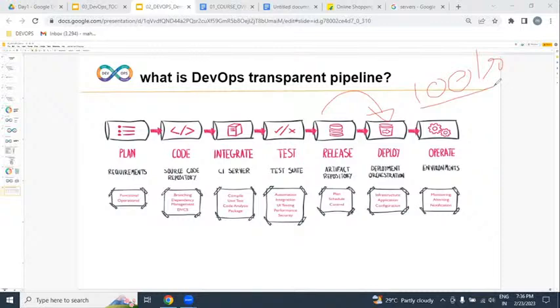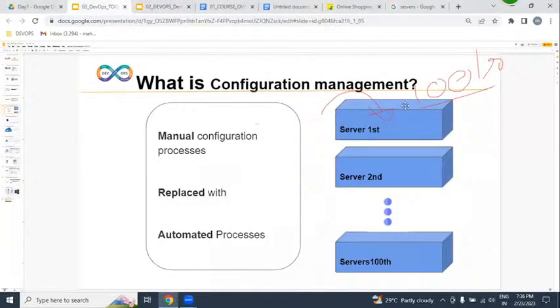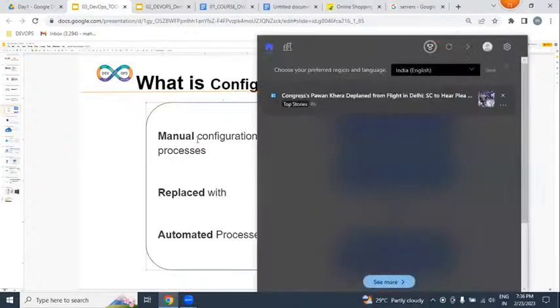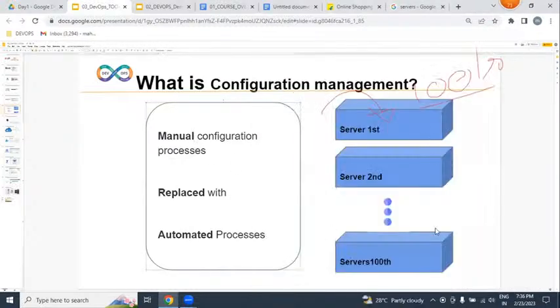An automated process that we are going to implement with the help of configuration management. These hundreds of servers, we can automate with configuration management. So what exactly is configuration management?